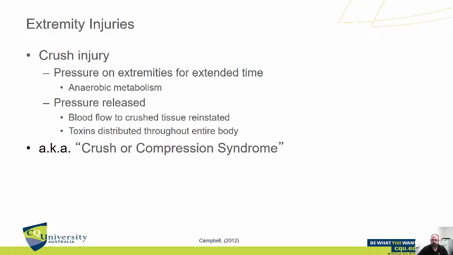Okay. So these toxins that we're talking about, there are three main types that we're going to discuss, and the first one is potassium. All our cells contain potassium, and if our cells are damaged, then potassium from the damaged cells will enter circulation. This will lead to cardiac dysrhythmias and the resultant hyperkalemia. So you want to look out for peaked T waves, QRS widening, and the absence of P waves in your ECG tracing. This can cause a fatal dysrhythmia, so you need to prepare to resuscitate these patients if required.